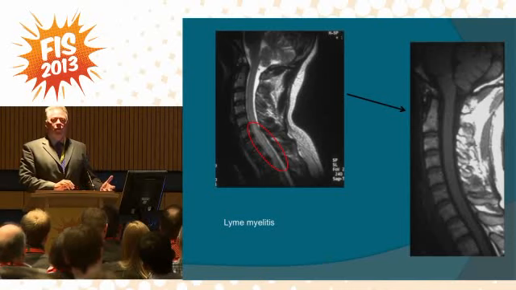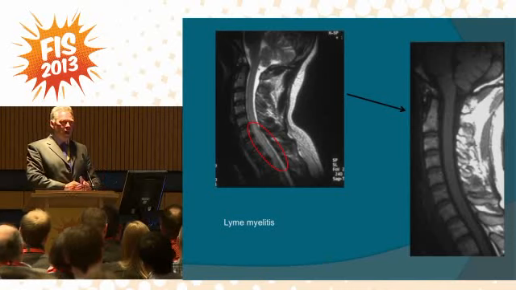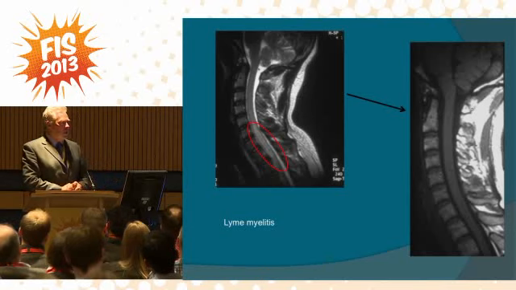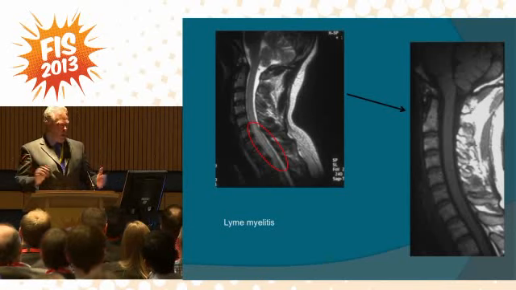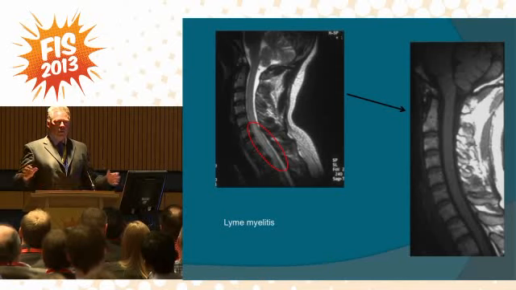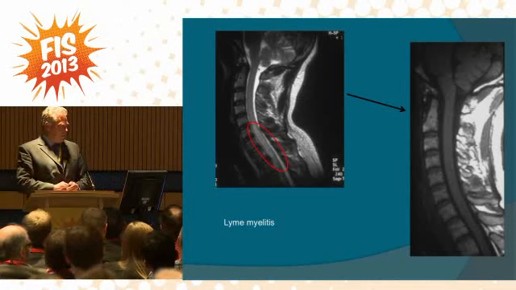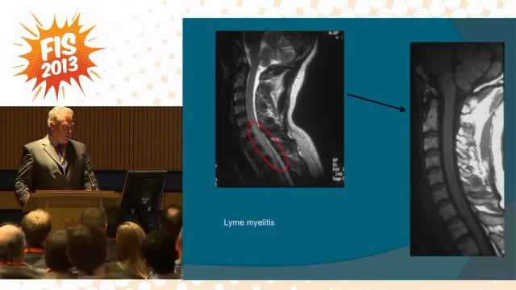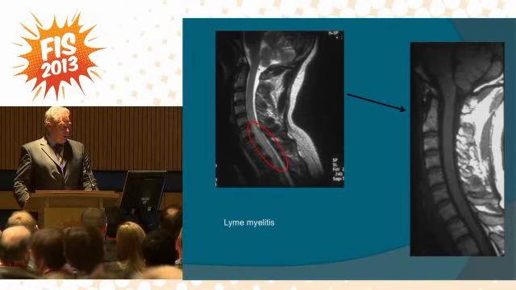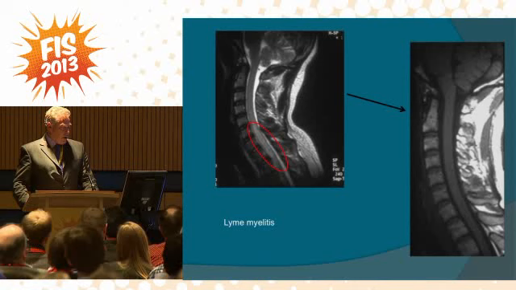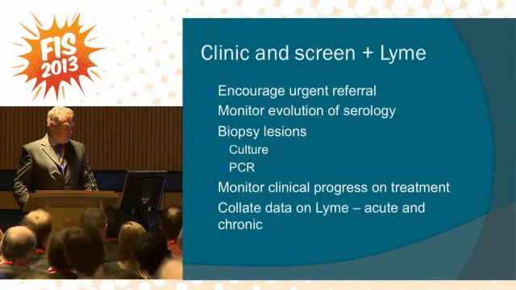But he came into hospital, had a few days, not months or years, a few days of IV ceftriaxone, and after about day 3 of IV ceftriaxone, he said, I just feel so much better. Not only are my neurological symptoms starting to resolve, but I feel better in myself. I'm no longer depressed and miserable and having sleeping problems. I'm sleeping better. And he then went on to oral doxycycline on about day 5. We gave him quite a prolonged course because this was such a striking lesion, and a few months later, as you can see, the lesion has resolved entirely, and he's remained well ever since, without any long-term symptoms.